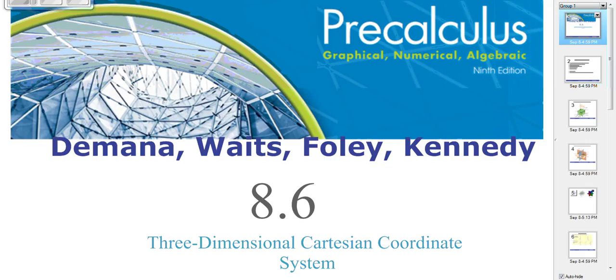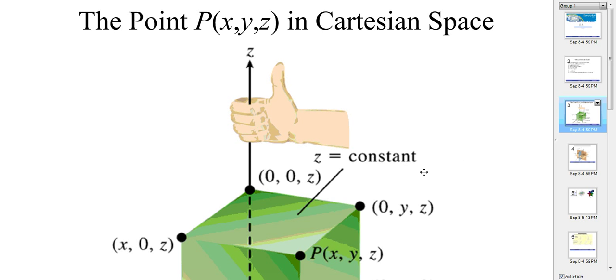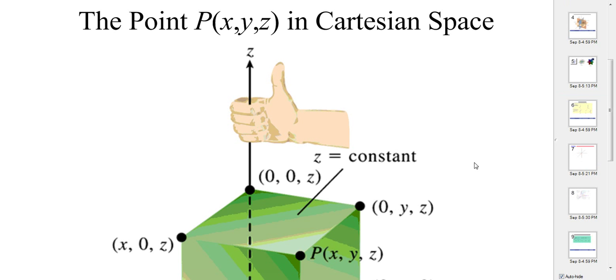Okay, this last lesson in chapter 8 is about three-dimensional coordinates and how to graph them, which can be just a tad bit tricky and a little bit hard to picture, but we're going to do the best we can here. And then using some three-dimensional coordinates with formulas that will become familiar to you, okay? So this is what I want you to think about.